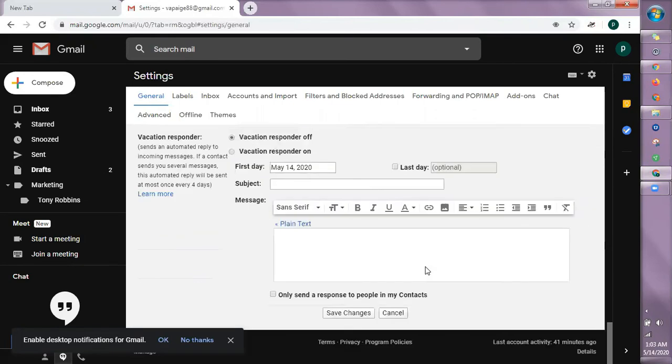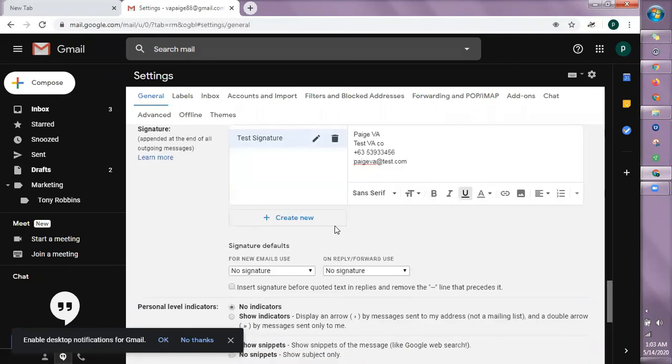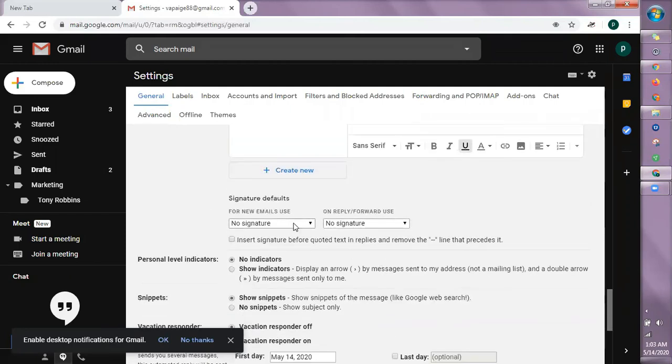Now, once done na siya, para ma-save mo siya, you need to scroll sa pinaka-bottom. Oh, before pala natin i-save, iset mo muna kung para saan siya maglalagay. So, for new emails, set mo siya. And then, kapag ba nag-reply ka pa, maglalagay ka pa ba nun? Usually kasi, hindi ba minsan kapag may masyadong mahabang thread ng email, parang ang awkward na may signature pa rin every single time. So, you can opt not to have it anymore. So, yan. So, set mo lang siya. And once you're done, you just click on save.